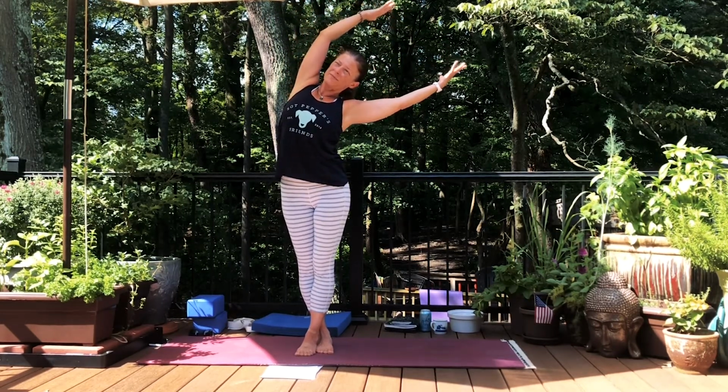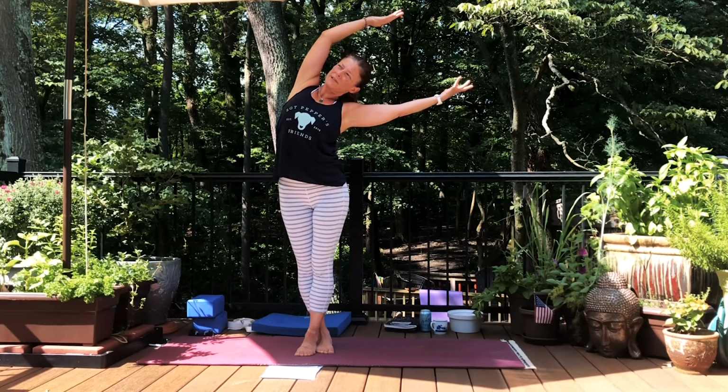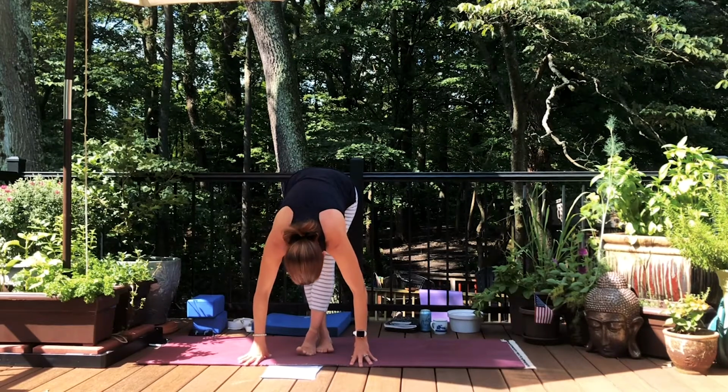Cross the left ankle over the right, again, soft knees. Inhale, arms sweep up. Exhale, tip to the left. Breathe here. It's perfectly fine to have the hands on the hips if that's better for you. Slowly bring yourself back up, and as you exhale, hinge forward. Relax the head and neck once again.